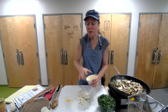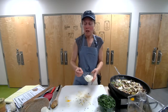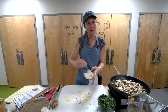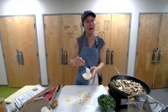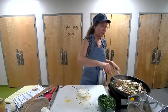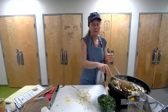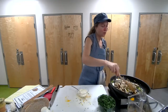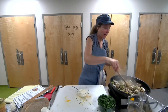Okay. So I've given you an indication of quantities in the recipe packet, but I'd say definitely follow those for the crepes themselves. However, for the vegetables, it can be really flexible, and feel free to alter those based on what you have on hand or what your family prefers. If you're not big mushroom fans, you could totally do this with just the leeks and the kale, the greens. So don't feel like you have to be strict. If you really like the creme fraiche, you can add more of that.